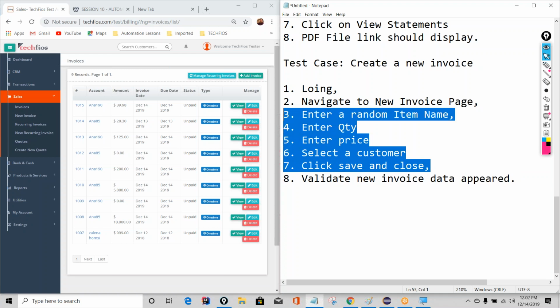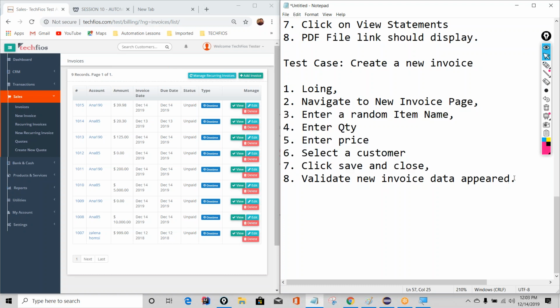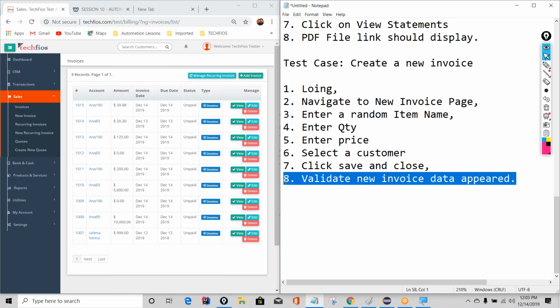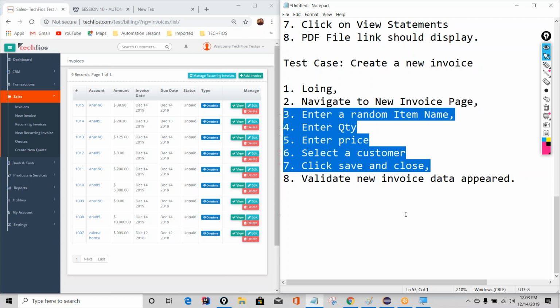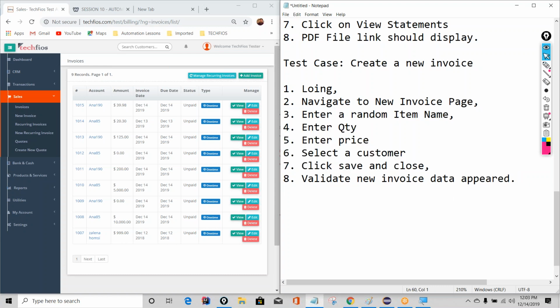Agree? Enter a random item name. Just an action. He's not thinking back and forth. This guy is blind. He's just taking and entering, not making any decision whatsoever. But do you notice that this statement right here has to do with nothing but decision? He's just making decision. When you have actions in Gherkin, they are written under when.